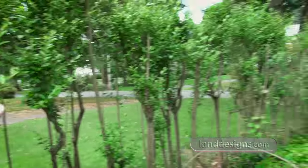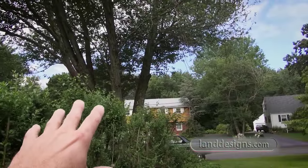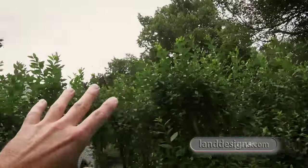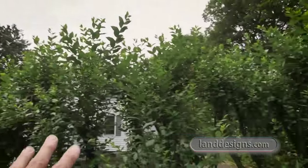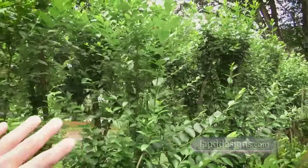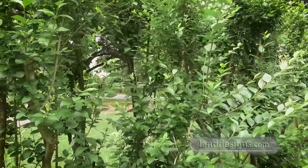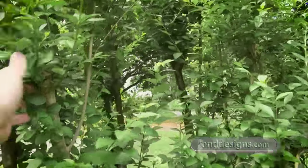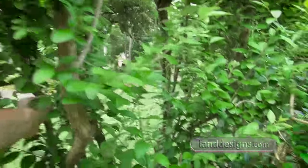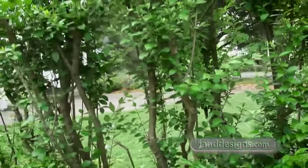Back here, the farther we get, there's a maple tree growing overhead. So near the front of the hedge the growth isn't quite as quick because of the shade of the tree. But back through here we're pretty much in full sun and these hedges are really taking off. I would just let it grow out this year, maybe trim a little bit this year, but more next year — come through and just thin out. Now that we've got bushy growth up top, we can cut some of these back farther in the shrub about halfway and encourage that growth farther down.